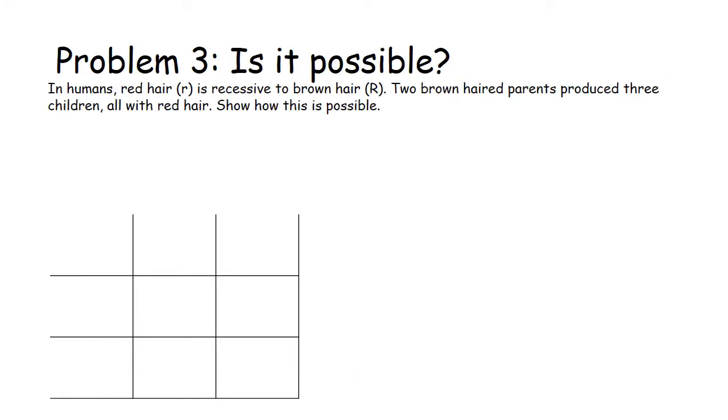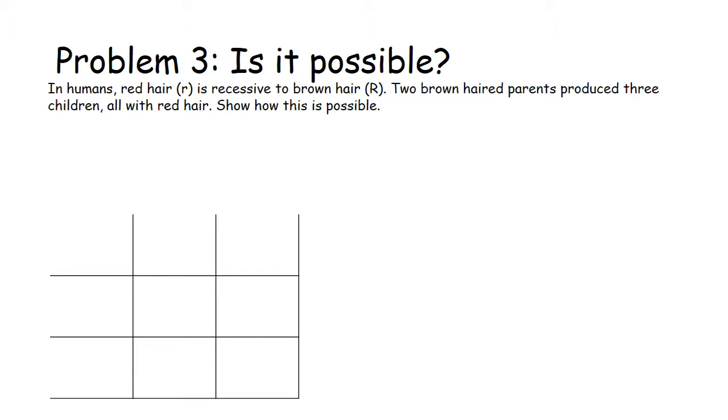Now this last question is going to be called, is it possible? These are questions that will ask you a hypothetical question. Is it possible to have a certain offspring outcome with a certain set of parents? These are examples where you may in fact have to do two Punnett squares, because it won't be clear if a certain individual is homozygous dominant or heterozygous, but you have to explore it, to see if it is possible to have that certain outcome.